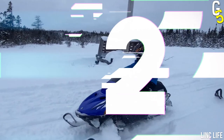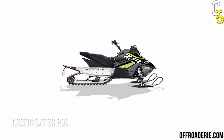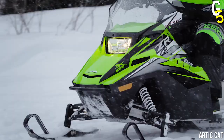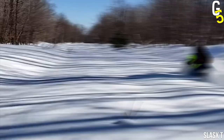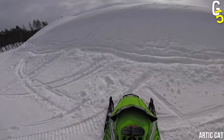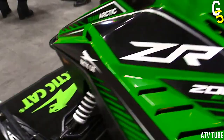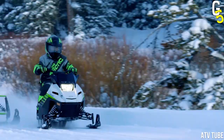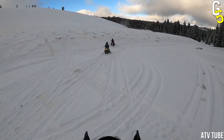So you thought those other models were cool? Then you are in for a surprise with this next one. The Arctic Cat ZR200 is another great model loved by many children and their parents alike. While most children's models are equipped with 120 horsepower engines, the ZR200 turns it up a notch with a slightly more powerful engine, making it the perfect snowmobile for children that have outgrown their old model. It comes with an electric starter and even rear suspension designed to absorb shock from bumps and provide a smooth ride, along with plenty of other features. This model also comes in three colors, giving your child plenty of options to make them feel truly badass.